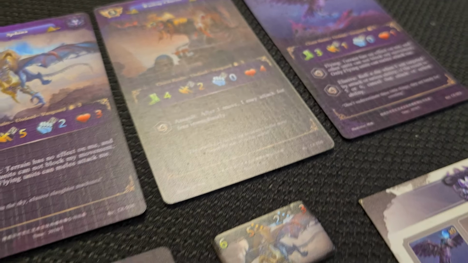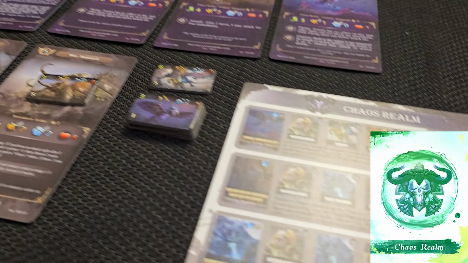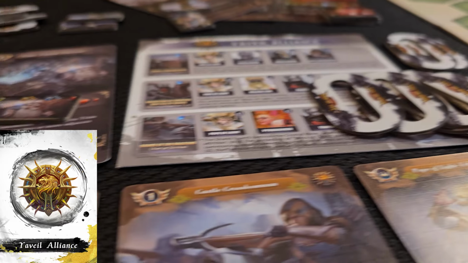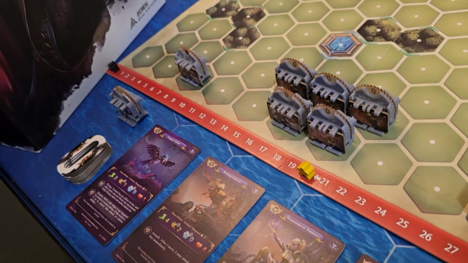Because you have different factions that do different things. The one that I'm playing with is called the Chaos Realm, and it's kind of based on Egyptian myths and legends. And the one I've chosen is the Javel Alliance. It's like knights and medieval Templar times. They bring their own flavor to the battle, and I like that.